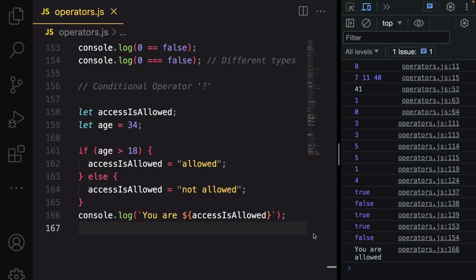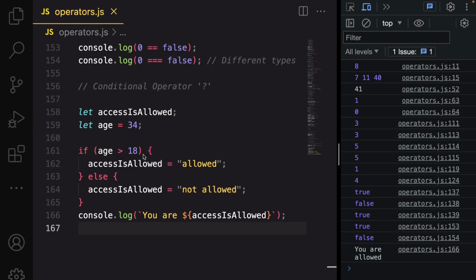Awesome. I am 34. So basically here I have accessIsAllowed, a variable that we're going to use to decide if the person is going to gain access to a particular part of the application. And then we are checking the age variable, right? We are using a comparison operator, the greater than operator, to check if the age variable is greater than 18.